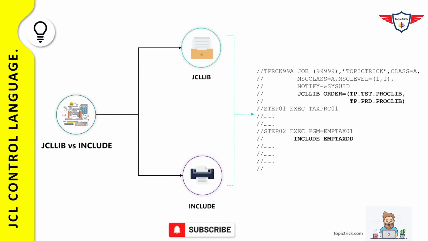Now here's a sample JCL that showcases how you can use JCLLIB ORDER and include statement in your JCL. So if you notice, I've included JCLLIB ORDER after a job statement and before an execute statement, right? And I've specified two PDS, so the system is going to search the first PDS, that is tp.tst.proclib, and in case my catalog procedure is not present in that library, then only it will go into the second one, that is tp.prod.proclib. And similarly, if you look at step 2, where I just want to include DD statements, which are stored as a part of a PDS member, in this case, I've used include statement to include all the DD statements which are required for step 2.